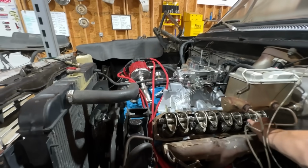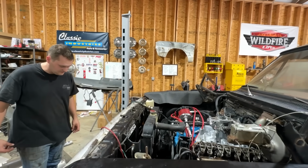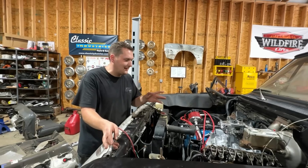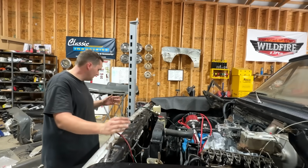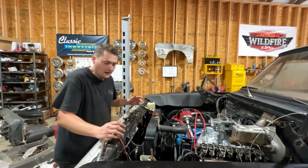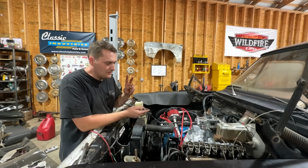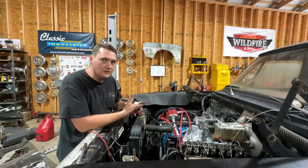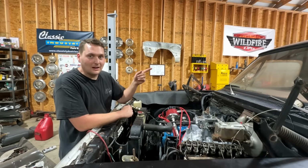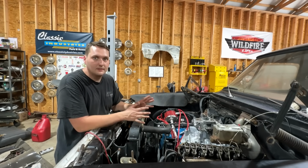So this thing was running on 4 cylinders. I have never, ever seen that. And the fact that they're the exact same length as a stock push rod, yet we're still having trouble with that. So I don't know what else to do, but just put them back in there. Because I bought reproduction stock style lifters. They are the exact same style as what I took out. I made sure that they were the same length and everything, just in case something was different. All that was the same.